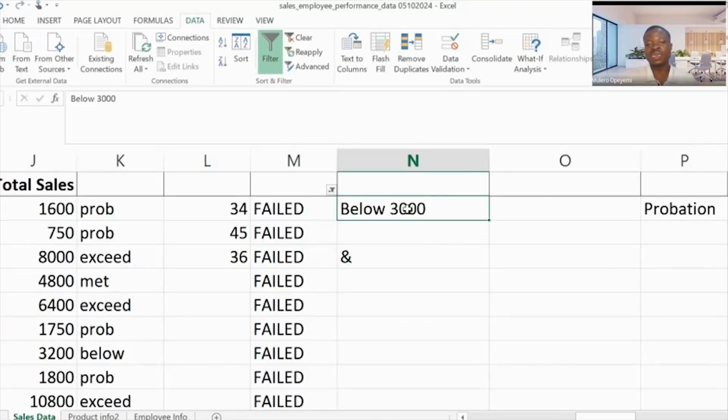Most of us might still find it a little bit challenging to navigate this conditional statement. I can tell you that this is one of the most challenging parts. Once you understand the syntax and how you can navigate around all of those things, it becomes easy for you. The secret is practice. As many times as you encounter any error or have any issue, you can always reach out to us and we'll find a way of helping you out. If you understand this conditional statement, you can achieve quite a lot of things.